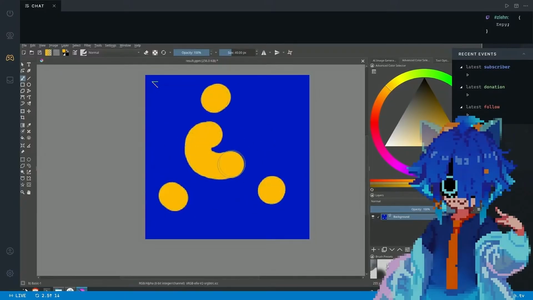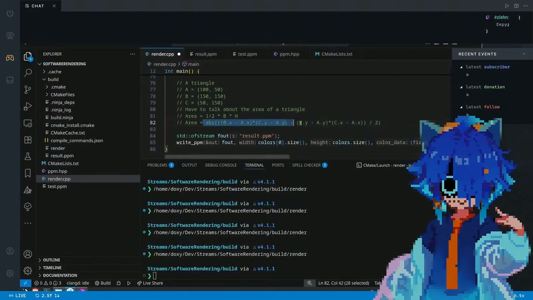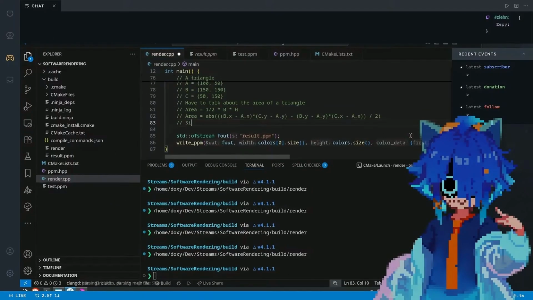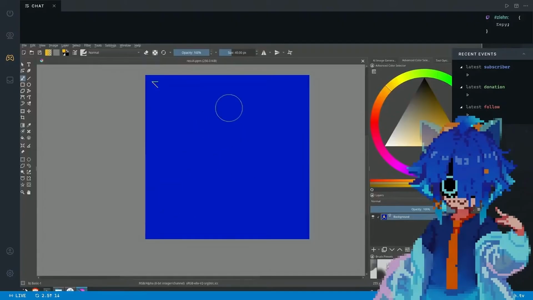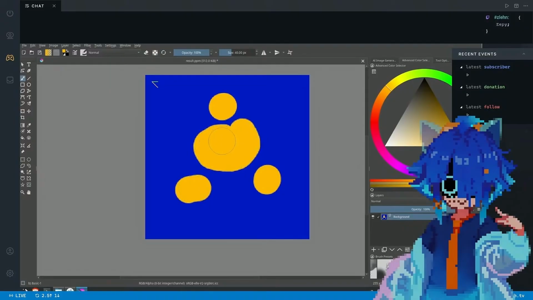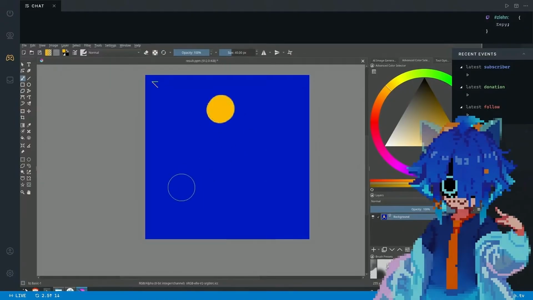So in a counterclockwise manner, it will still give us a positive area because of this absolute value. But if we get rid of that absolute value, we'll get a signed area, and it turns out that when we draw things clockwise, our signed area is positive, so positive for clockwise. But when we draw things counterclockwise, the signed area is negative.